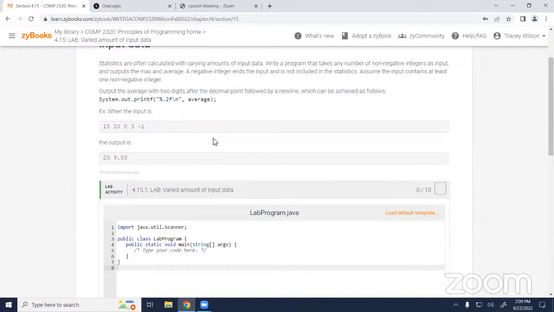Also, I want to do this until I get a negative number. Anytime it says do until or do while, that should kick into your brain that you want to use a while loop instead of a for, because it's a true or false kind of test. So we're going to get input while something's true, right? So the first thing I know I need is a while loop. While input.